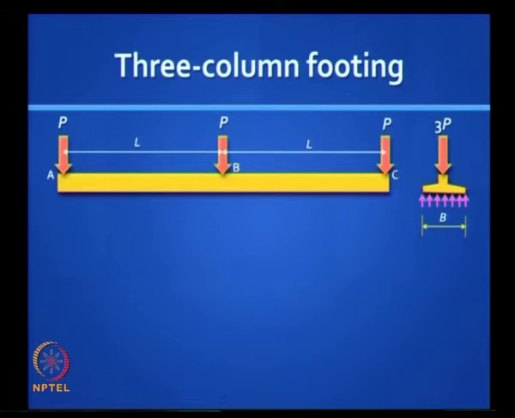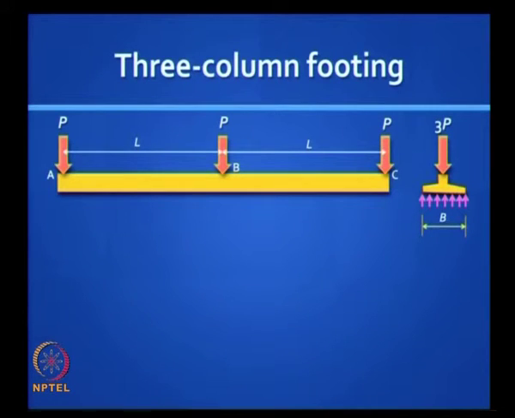Now let us talk about some other interesting practical issues where a lack of proper understanding of basic structural analysis can lead to mistakes. Now I am going to report to you some common mistakes that many practicing engineers make. So take a look at a footing like this, it is called an isolated footing. Okay, you have a slab which you can treat like a beam, and let us say there are 3 columns, and let us say it is a symmetric system where you have 3 identical column loads P, P, P, and the spans are equal L and L, and you have a pressure acting from below, right.